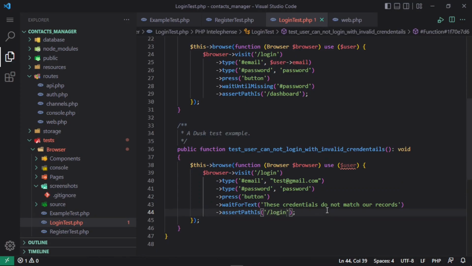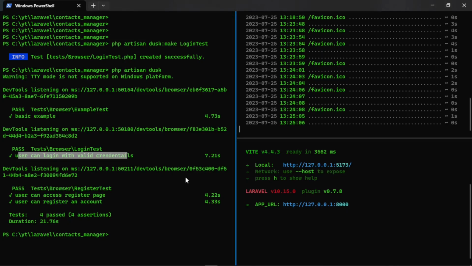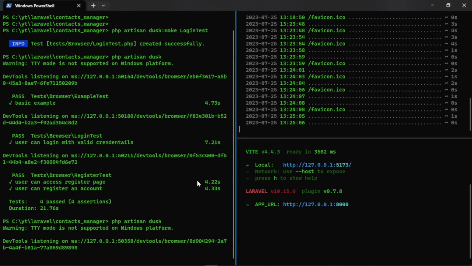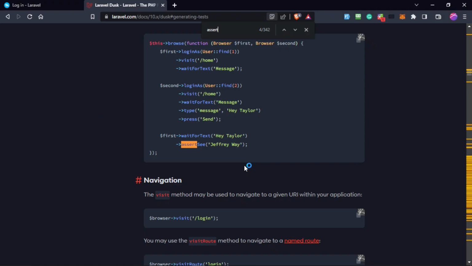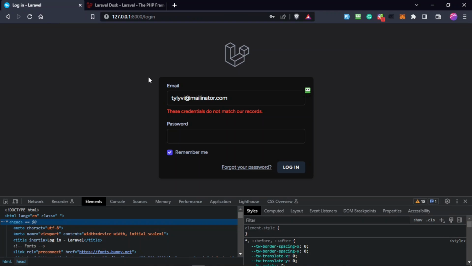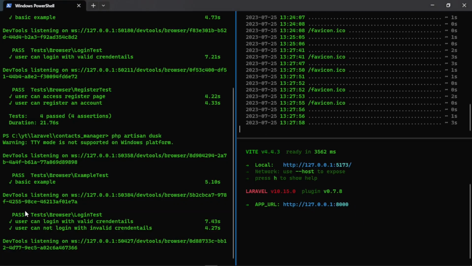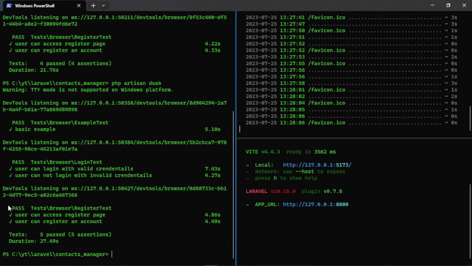So that is also something that can be used, and also we don't need to use the $user variable, which does not exist in this case. So let's run the test, and hopefully this should work because the credentials are incorrect. So I'm going to run that, and that will be the last test for the login page. Then we're going to move on to the dashboard, and navigate through category as well as dashboard and create the things, and for every CRUD operation we're going to create a test. So let's wait for this to complete. User can log in with valid credentials, user cannot log in with invalid credentials, and you can see that the test successfully passed. We created this one, and that is it.